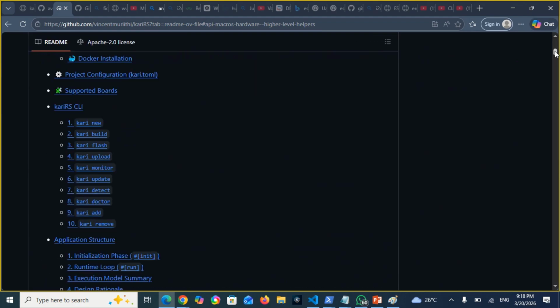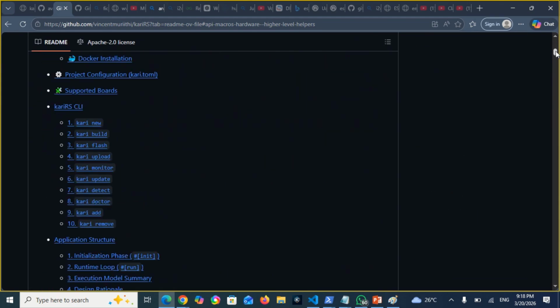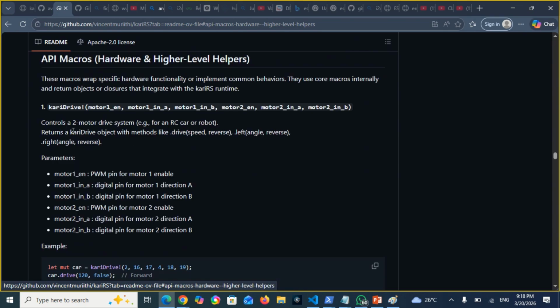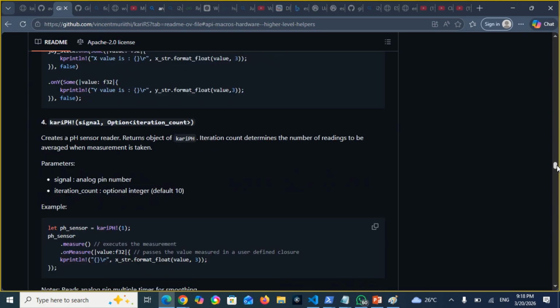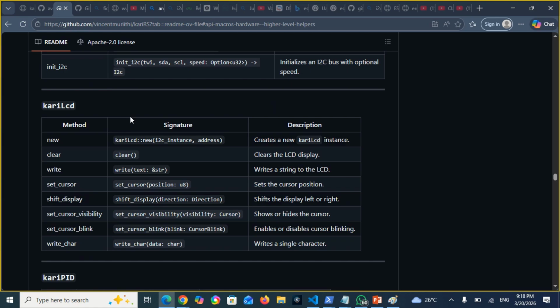This is the official documentation. I'll share the link. We'll be checking the API macros here, and we are interested in the LCD display. So we can move down here. Yeah, and here it is.